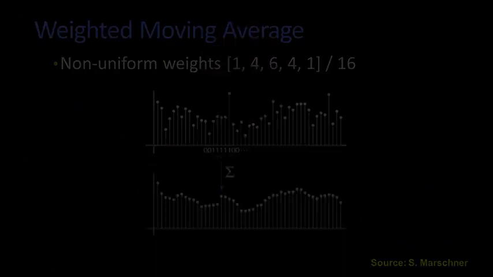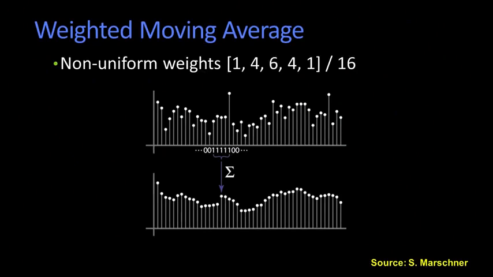But wait a minute, does that make sense? Remember our assumption that nearby pixels are related to my value? And there's another related assumption to that: the more nearby you are, the more related you are. That means that pixels that are closer to me should contribute more to the average. So let's change our moving average so that that's true. Before, if you remember, we had these uniform weights, 1, 1, 1, 1, 1, all the way across divided by 5. What if we wanted to use some non-uniform weights?